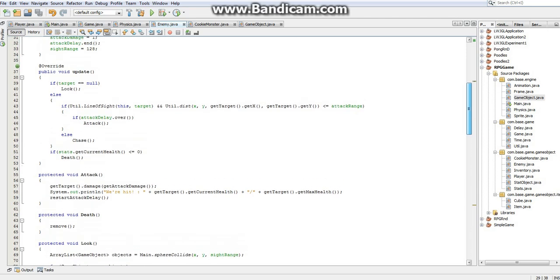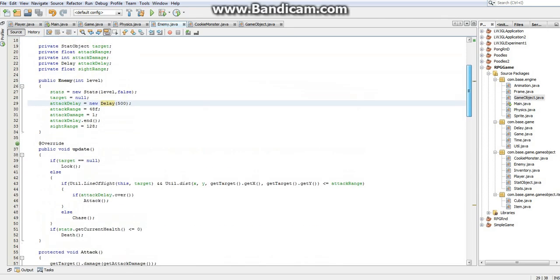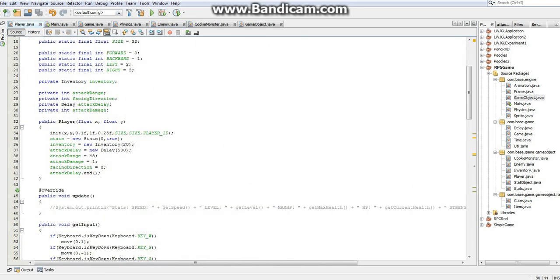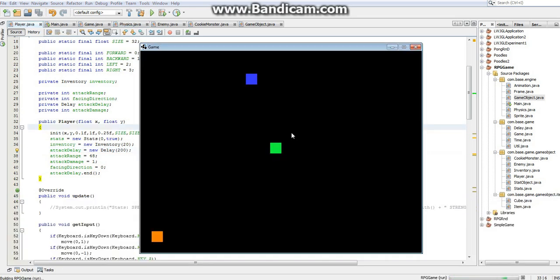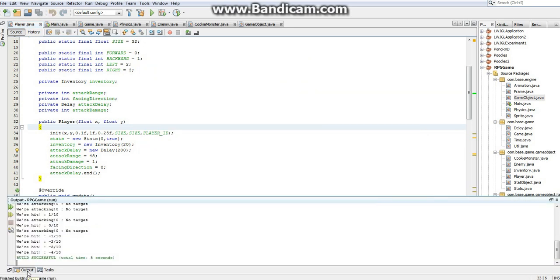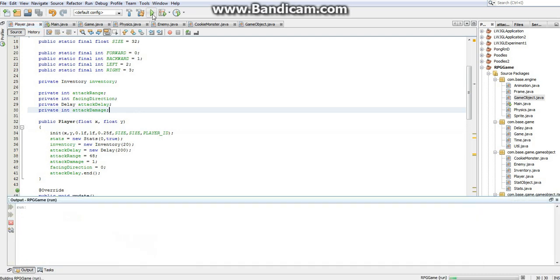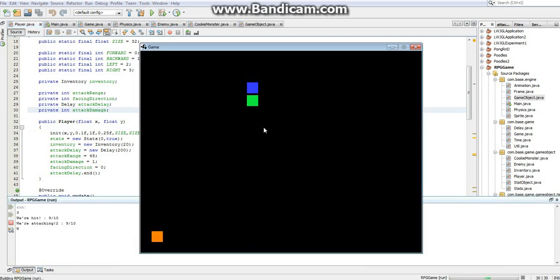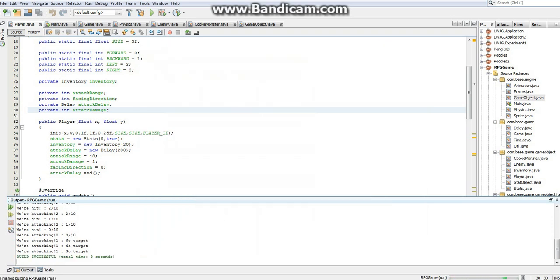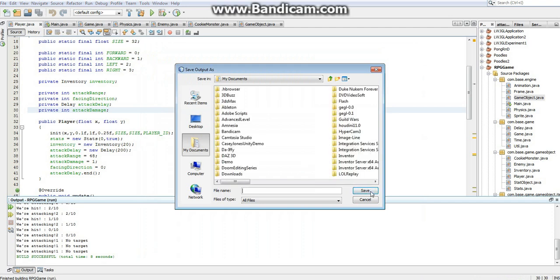I don't see why it should be attacking us if the player has the same thing. Oh, it's probably something silly I'm just forgetting to consider. Let's try setting it to 200. I just want to play around with this a little bit. Now we can try attacking the player. No, why is it not? Oh, wait. It didn't show up the output for some reason. So now if we try attacking the enemy... Oh, we just barely lose. That's okay, we can increase it.